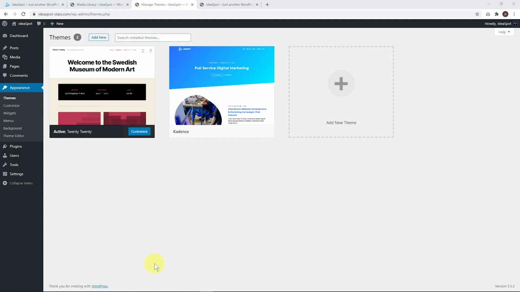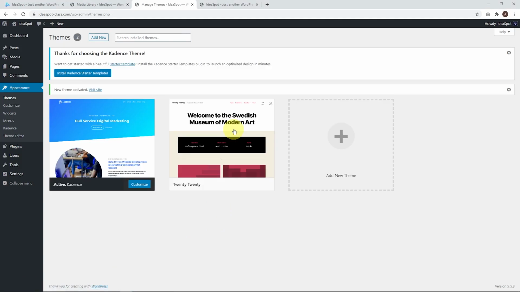So if I wanted to use Cadence for my next website, I could go ahead and activate that theme, and everything is back to how it was originally. Even the setup wizards will run as if it was a fresh install of WordPress. So that is pretty nice. It's always good to start fresh like this if you're trying to use a Cadence starter template or an Astra starter site or anything like that that is designed for running from a fresh install of WordPress. If you try and do these things on top of pre-built sites, you're just going to end up with a mess. So make sure you follow these directions and start with a fresh install of WordPress.